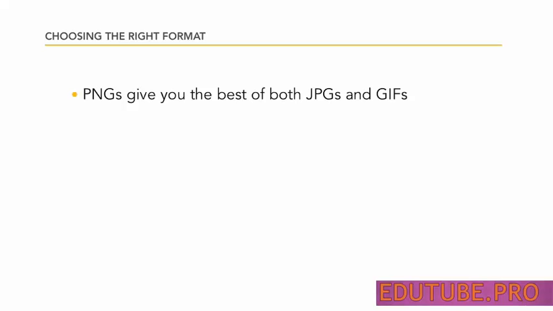PNGs also have all the advantages of GIFs without the liabilities. PNGs feature full 24-bit support, so millions of colors can be saved along with transparency. The downside of using PNGs is that they tend on average to be a little bit bigger than GIFs and JPEGs, so heavy use of them throughout your site tends to add to the site's overall weight.